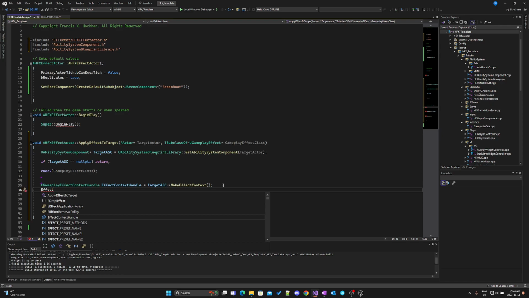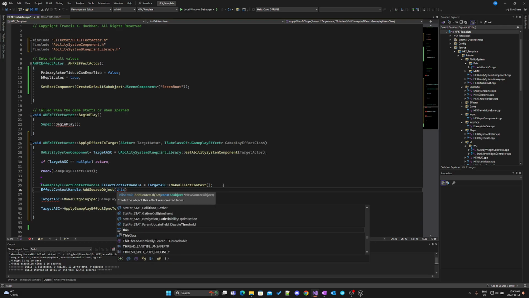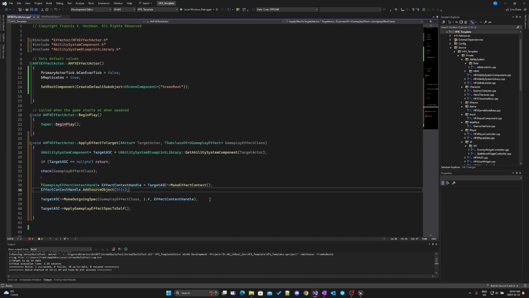Because we're going to want something to track that for removals and stuff later. So if we said the effect context handle, we can add source object. Like it says here, sets the object this effect was created from. That sounds like a good piece of information to set on this thing, which is this object. This effect actor has created this object. Okay, which kind of makes sense, right?